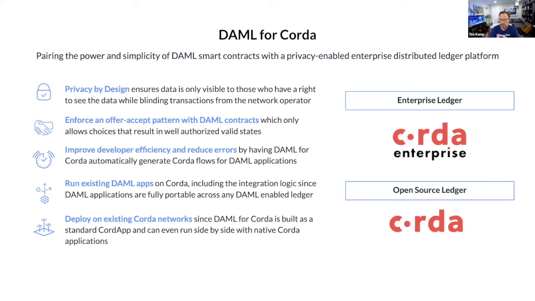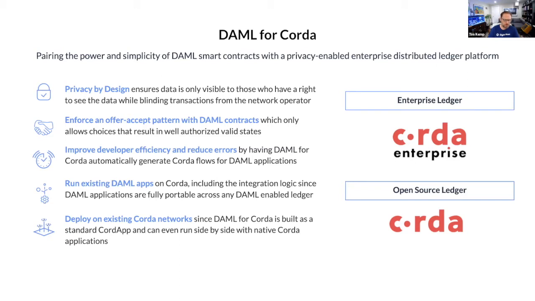Being a very narrow language focused entirely on the business domain and the rules that you're writing for your application, you can turn out a functional application much faster than you would be able to on something like Java or Kotlin or JavaScript, where you have to worry about all the systems mechanics around the side. It runs on a variety of platforms, and in Corda terms, it runs on enterprise and Corda open source.